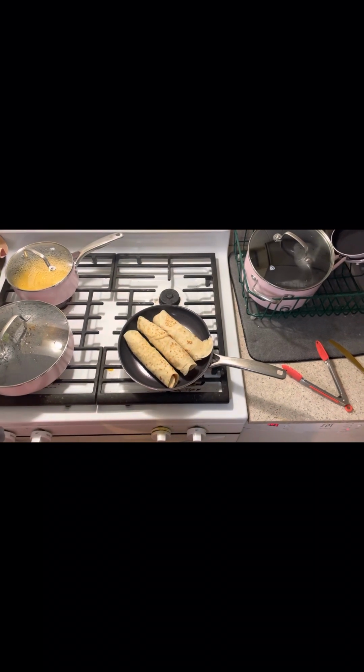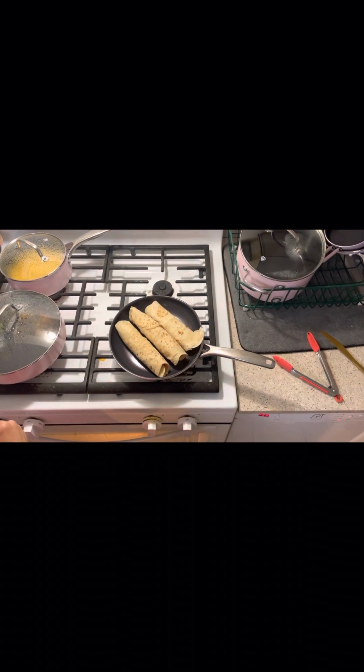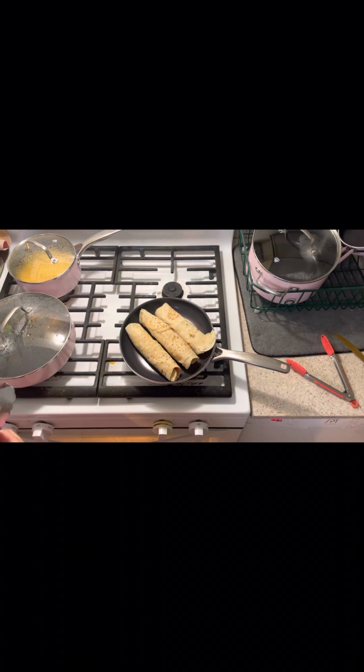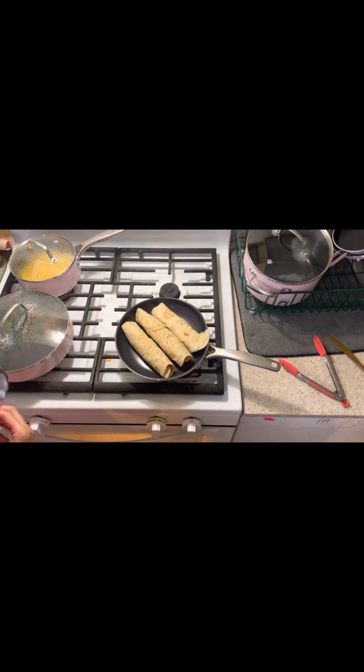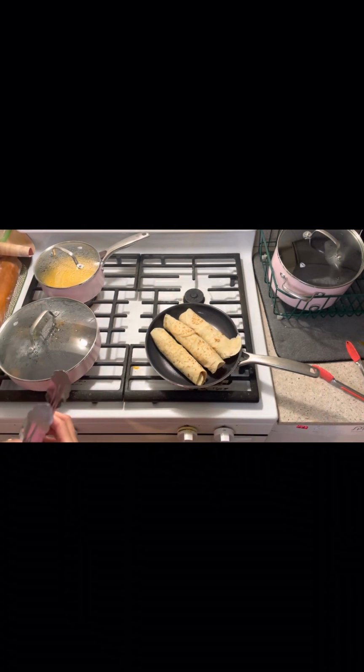I like to do a little dance where I practice my hula hooping because I can't dance. So I pretend that I'm hula hooping and that's my version of a dance. You don't have to look at that though. It's a mess.